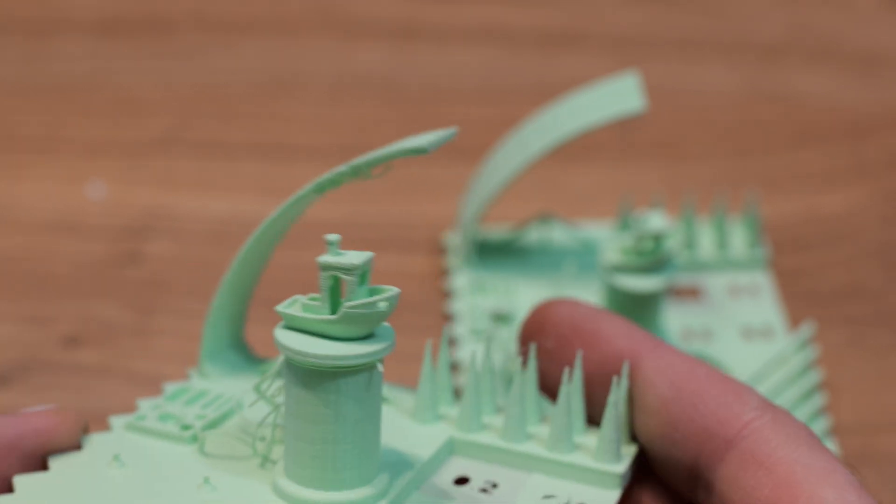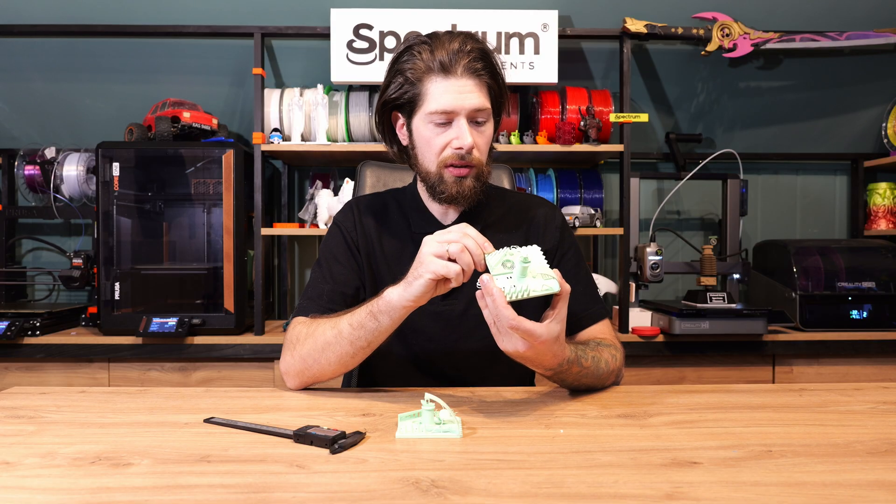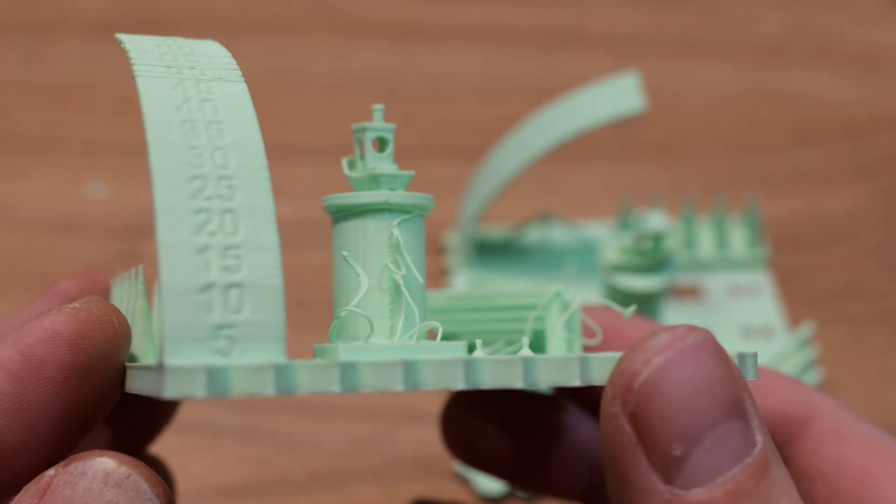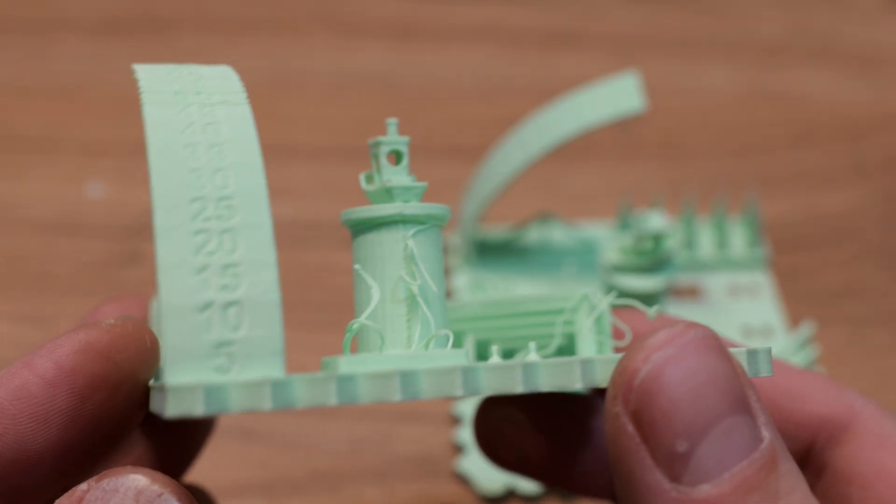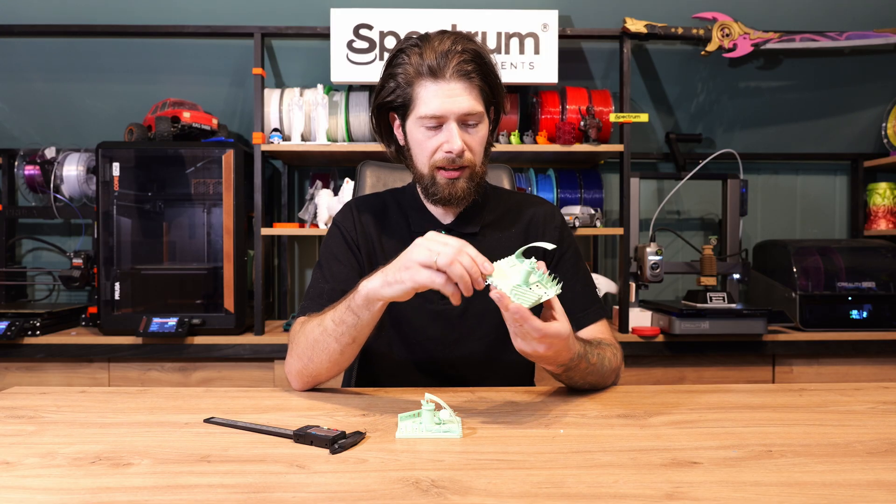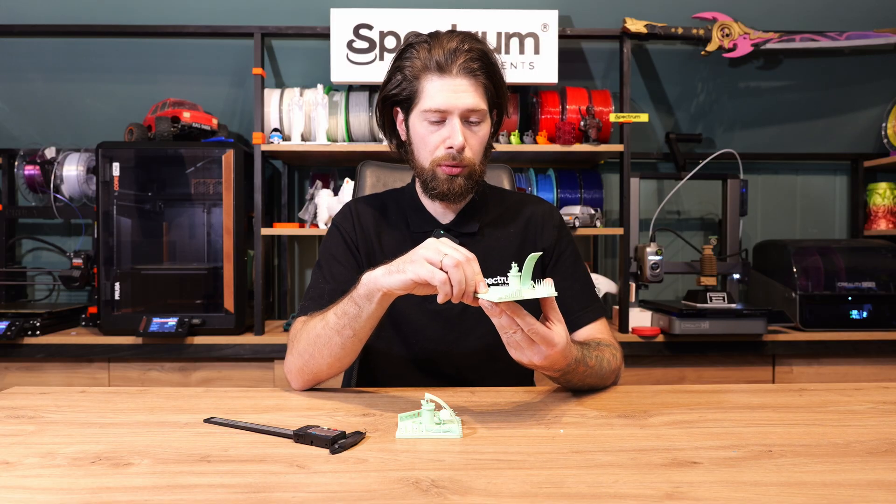Then we can see the benchy on the top. It's a very small benchy, mini benchy. It looks pretty decent, really good in my opinion but on this pillar we can see that on the back there is a seam that doesn't look very well. It's open and it's missing some filaments there so probably the extrusion rate was too small.